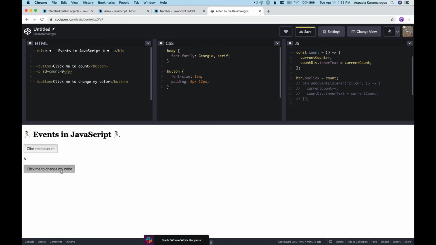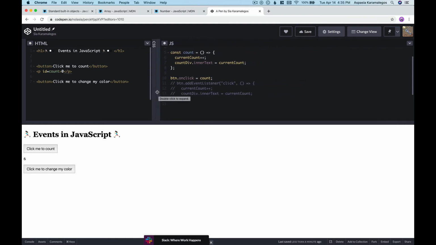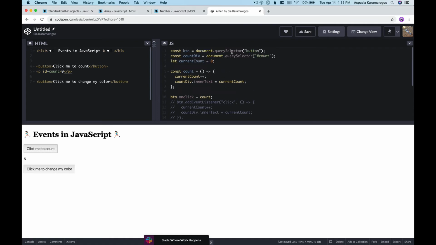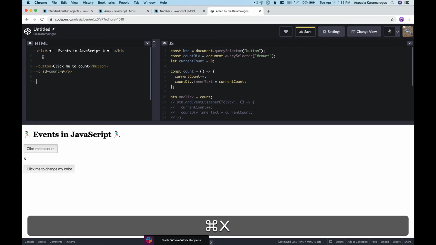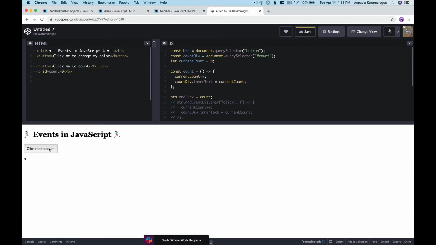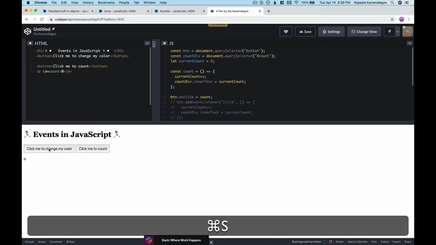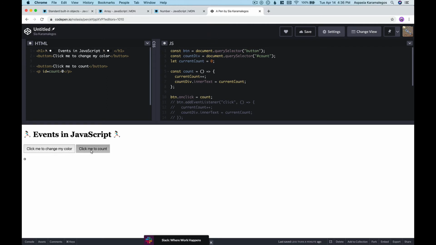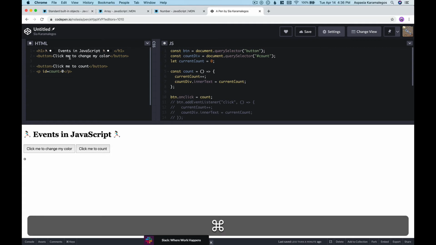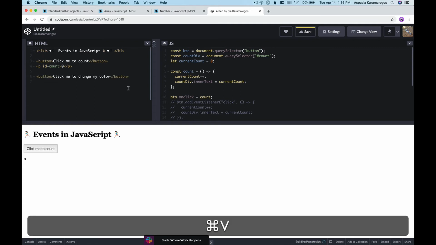But what we want to happen when we click this is that it changes the color of the button. So let me hide that again. And we should probably, oh, you know what? Oh, look, the query selector only chooses the first one. So if I reordered these buttons, it would actually change the way my program works. Like if I click that, it would change that and this wouldn't. So in general, we probably want to be a bit more specific than just button.